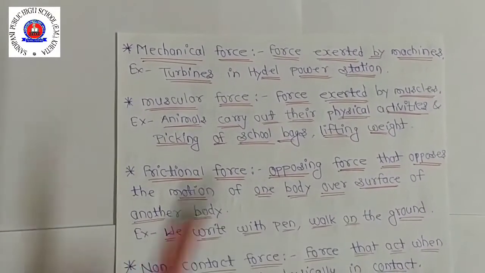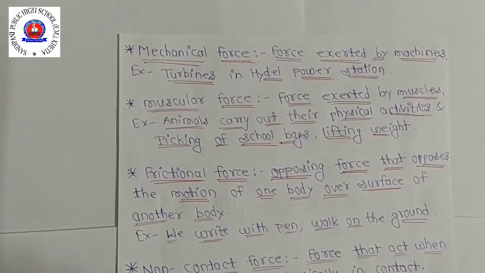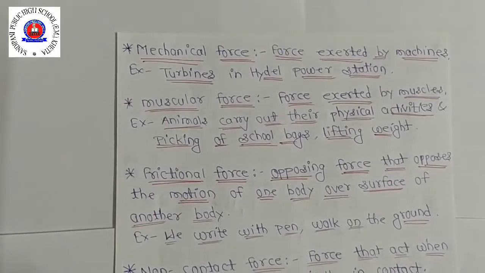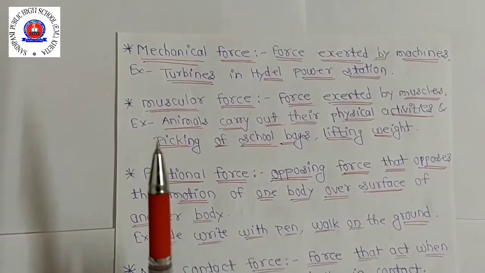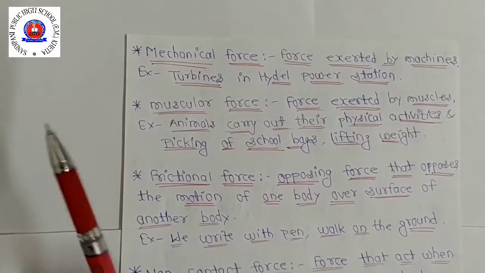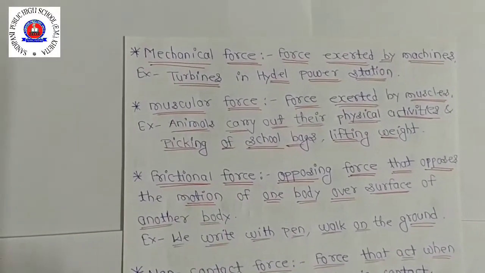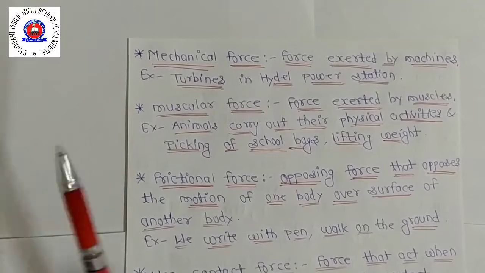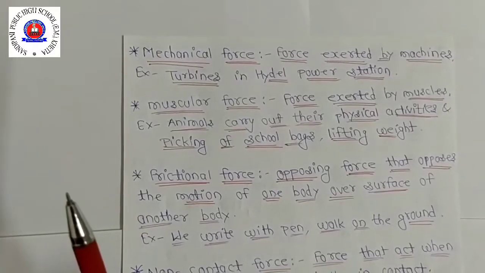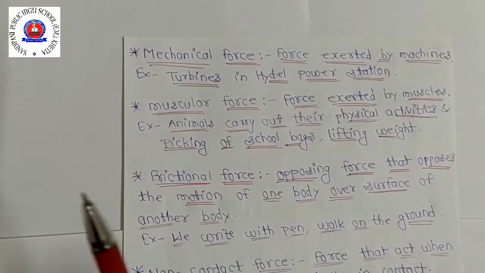Okay, in all these situations, no force appears to be acting on the object, yet their speed gradually decreases and they come to rest after some time. Clear this one? So what causes the change in their state of motion? Force acting on them. The force responsible for changing the state of motion of the objects in all these examples is the force of friction. It is the force of friction between the surface of the ball and the ground that brings the moving ball to rest. तो वहाँ कहाँ पे frictional force apply हो रहा है? Surface of ball and the ground that brings the moving ball to rest.